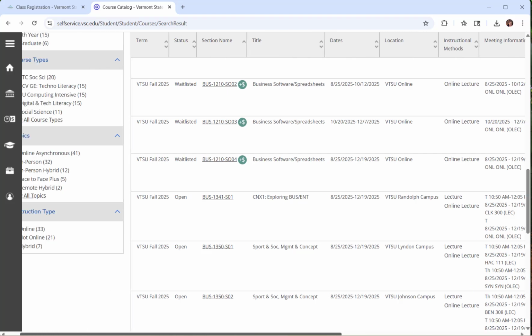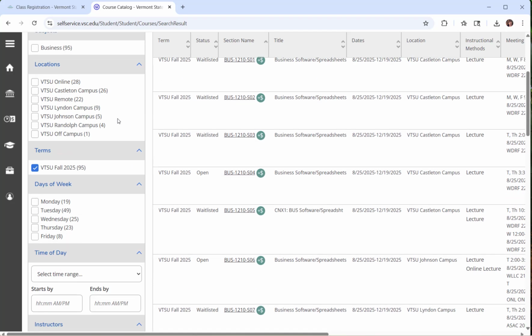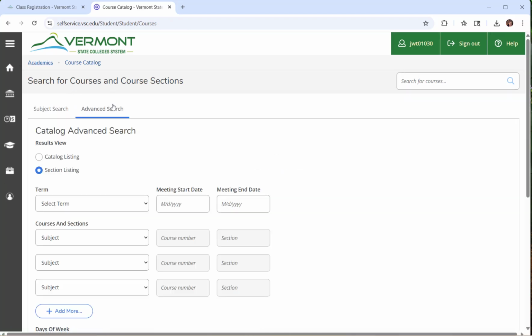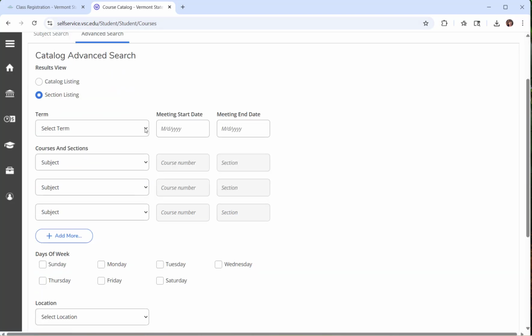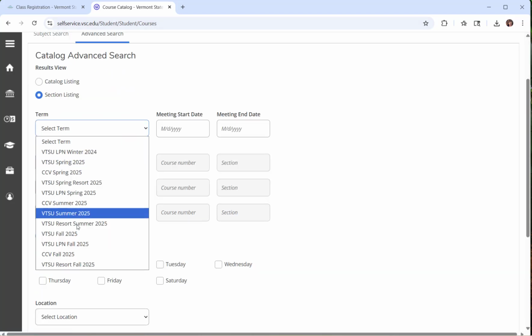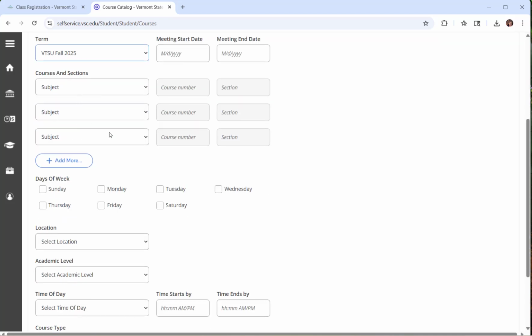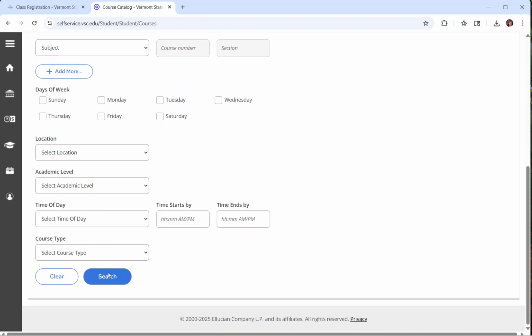All right, now we're going to come back here and go back to the course catalog. And remember that we looked at general education courses and the different categories that you have to take. Well, we can search for those. So again, let's come back here to the fall semester, and we're not going to select anything here this time. We're going to come down here and say select course type.